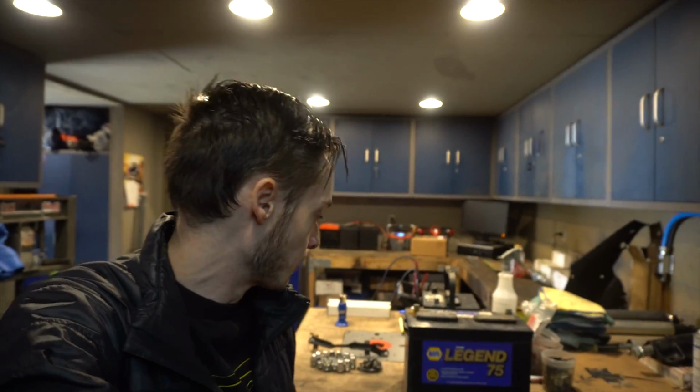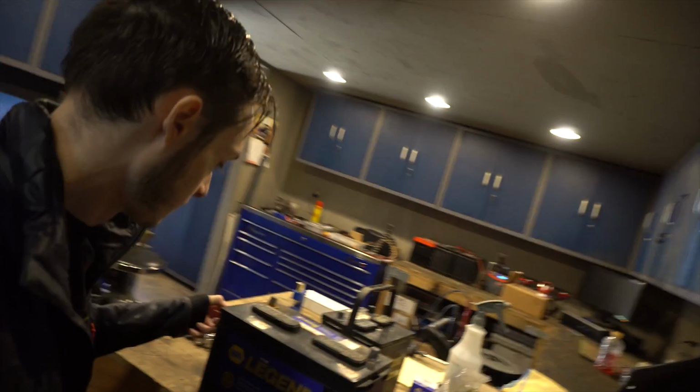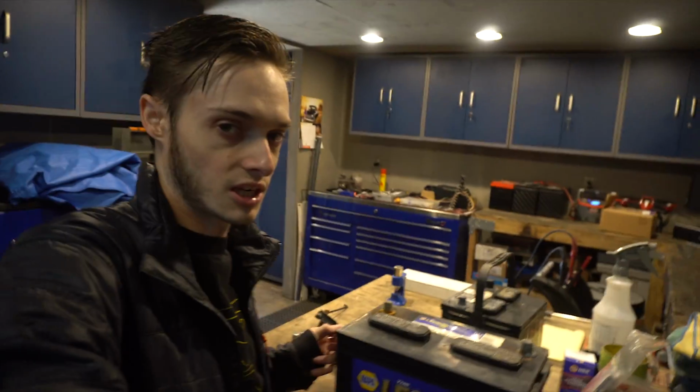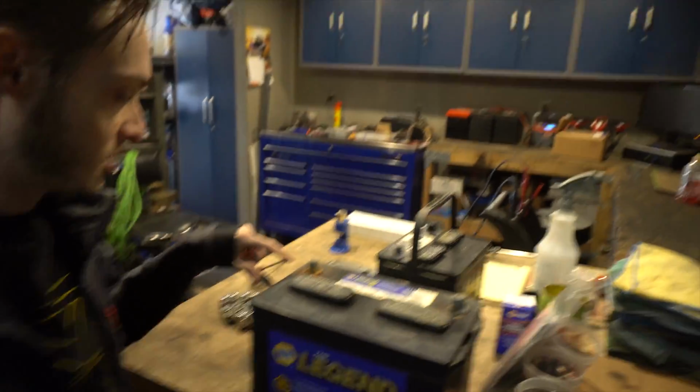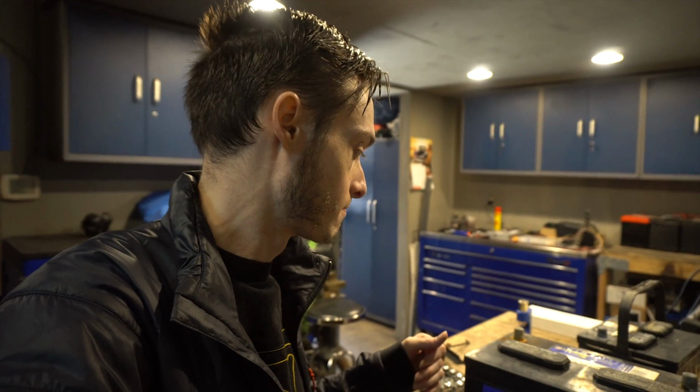That was a fail. Those batteries are way too big to fit in the stock parts, so we're gonna have to take these garbage batteries. I hate these kind of regular batteries with these posts. I can't stand these posts. All the corrosion always happens there. You know, if they were a bolt and a nut, they wouldn't corrode because they wouldn't move, and there wouldn't be an area for the corrosion to get between, or a much smaller surface area.